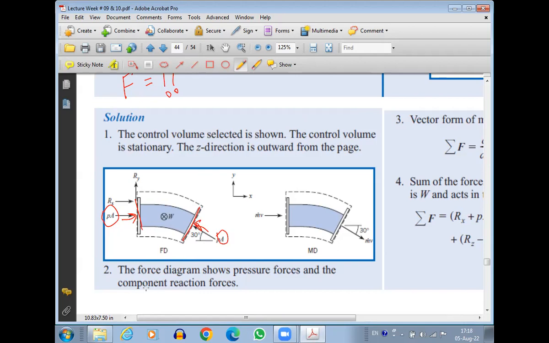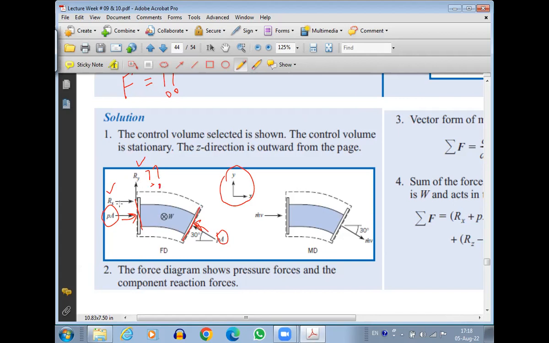The other thing is that we'll have the reaction forces on the flange. I can consider any one of the two flanges, and we are going to have the reaction forces, and these are the reaction forces that we need to find to hold this pipe bend in place. So suppose this is in the horizontal plane XY direction. Let's say X is one side of the horizontal plane, the Y is the other side of the horizontal plane. So we'll have Rx and Ry as the reaction forces on the flanges that we need to find.